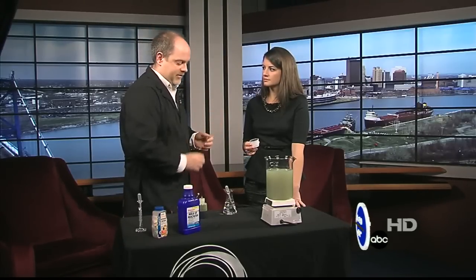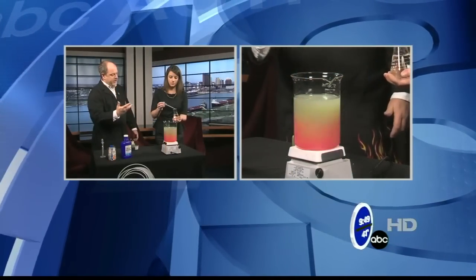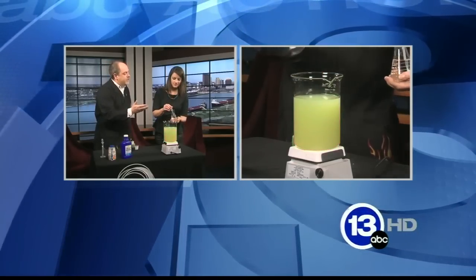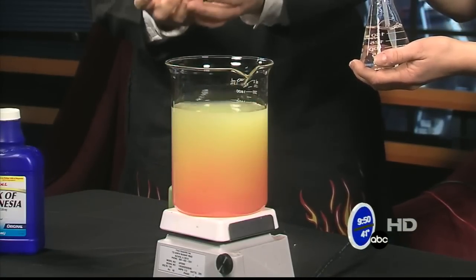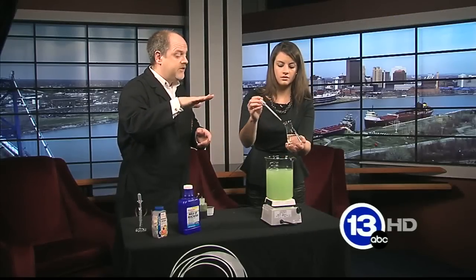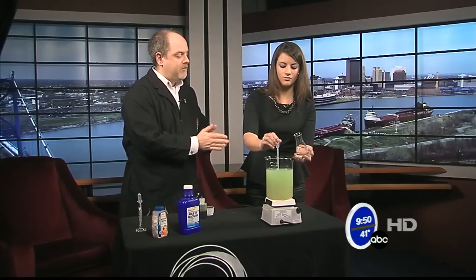The cool thing about milk of magnesia is it doesn't all dissolve in the water right away — it makes a suspension. A little bit dissolved and neutralized the acid. Now start squirting in some more acid. You can see it'll start to turn a little bit pink at the bottom. Every time you squirt some acid in, the magnesium hydroxide in the milk of magnesia will come out of solution and neutralize the acid — a little bit each time starts to dissolve. The solubility of it depends upon the acidity. This buffers the acidity in your stomach — you keep pumping in acid, it keeps turning red, but then it keeps going back to be more neutral.